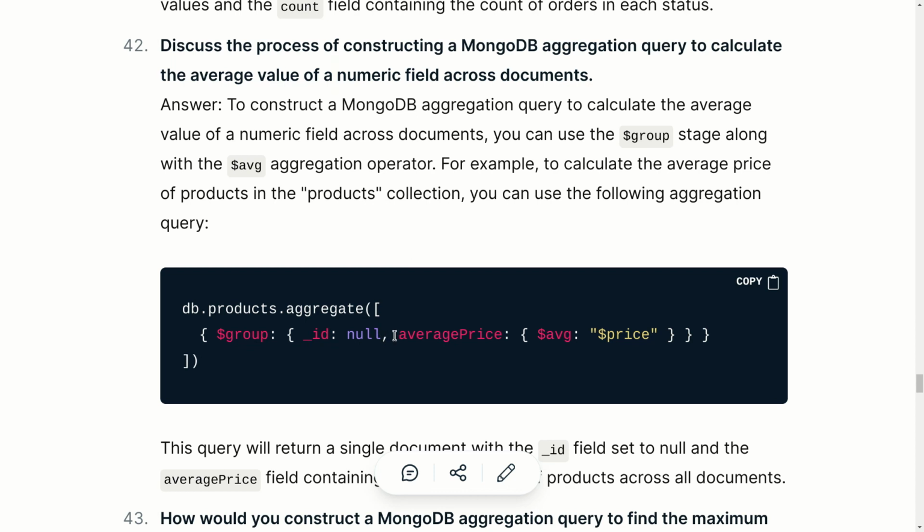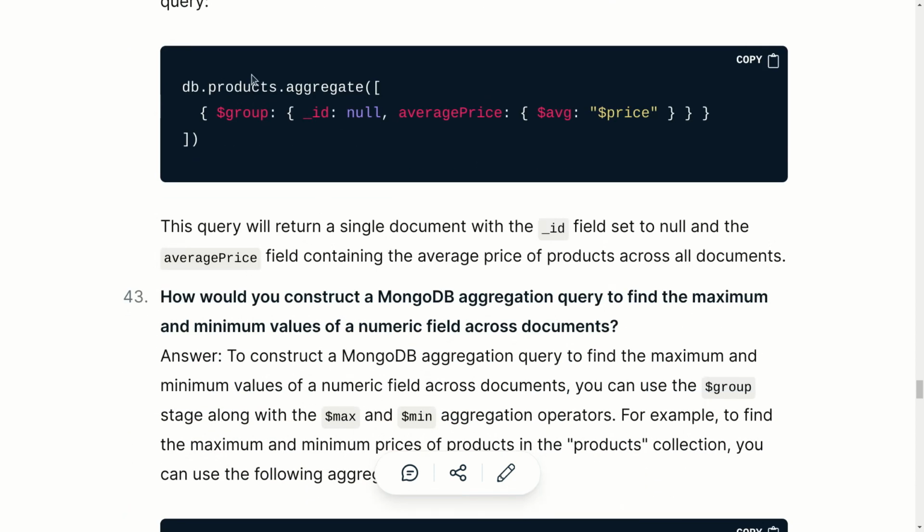And finally we just want to know the average price. Okay, so this will go through all the documents and average all the prices, and that would be saved as average price. And finally we will get a document with the detail of the average price, right? So this query will return a single document with an _id field set to null and the average price field containing the average price of the products across all documents, right?